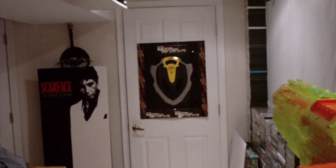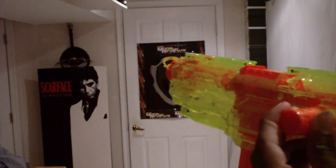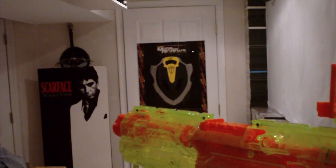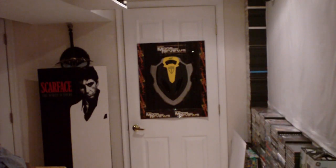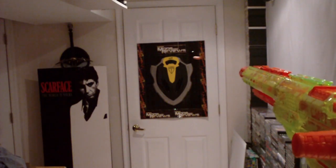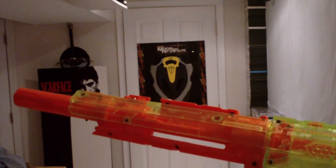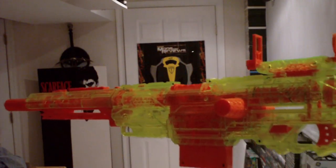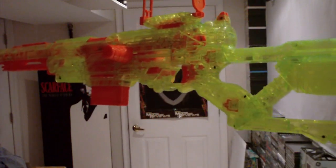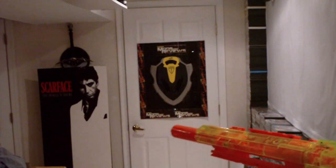Taking a few test shots now to see how this performs. It's not bad actually. With the barrel on it seems to be about the same as the other guns — the other regular Longstrikes. I'll have to test it on the chronograph to see if it's actually performing the same.